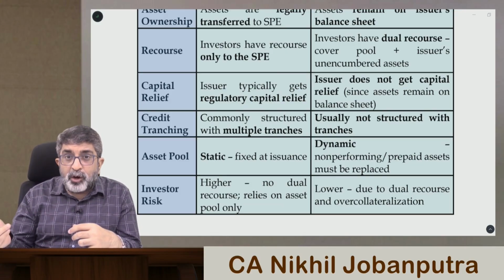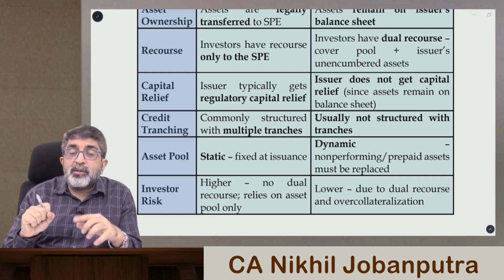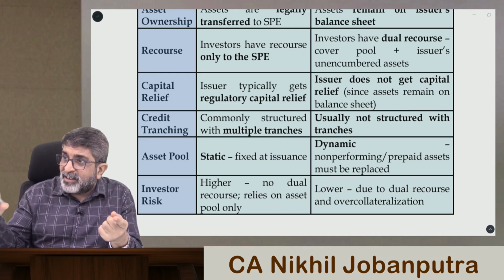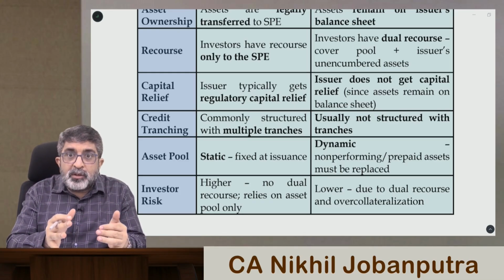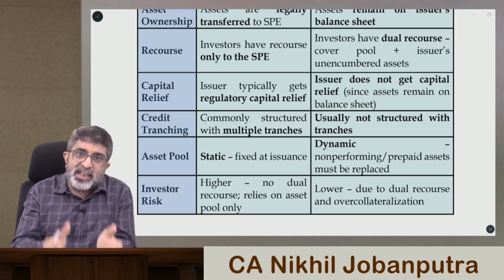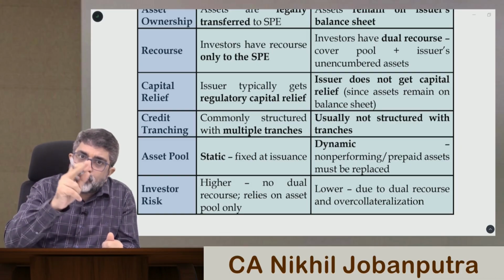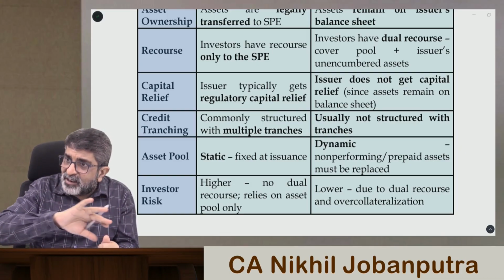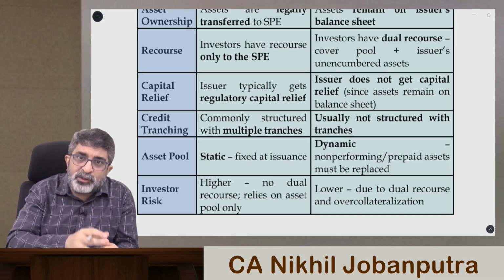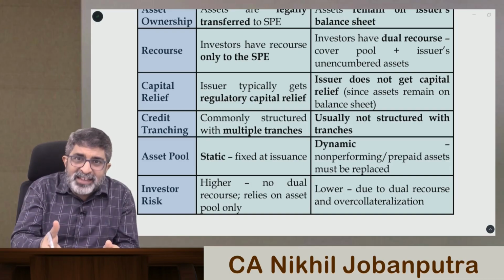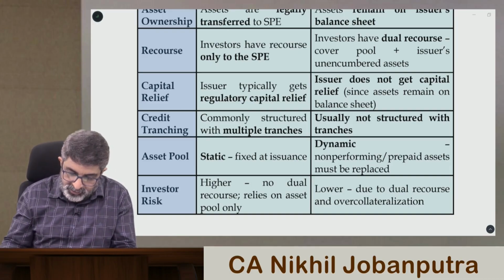So in case of covered bonds, what is happening? You are getting cash, but against that cash you are issuing covered bonds. That asset pool, which is your asset, is still lying in your balance sheet, which is a risky asset. So against the new cash received, you have issued new bonds. That is having a direct nexus between them, but the risk which was there in this asset pool continues to stay with the finance company or bank.